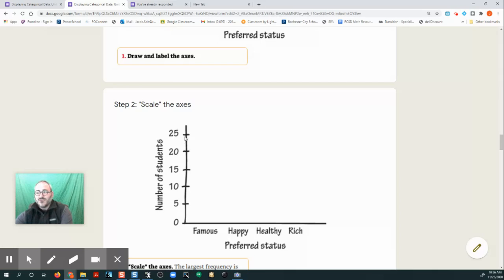Well, 25 breaks up nicely into fives. I can count by fives to get 25 easily. 5, 10, 15, 20, 25. If I had chosen 30, maybe I would go by fives, or maybe I'd go by tens. But this is why you choose a nice round even number where you can have a nice unit, right? So we chose 25, so we went by fives.